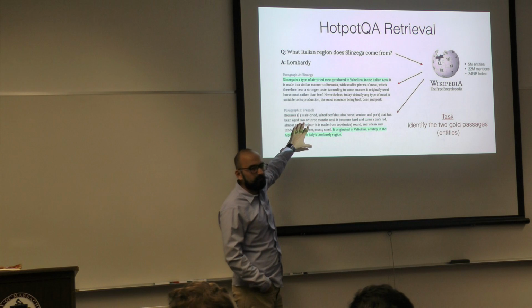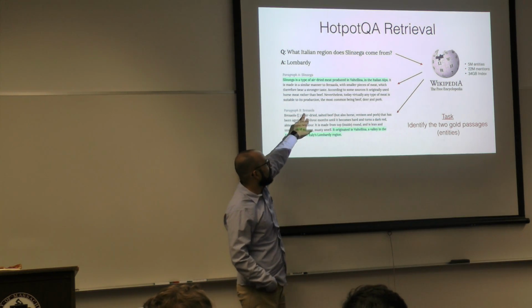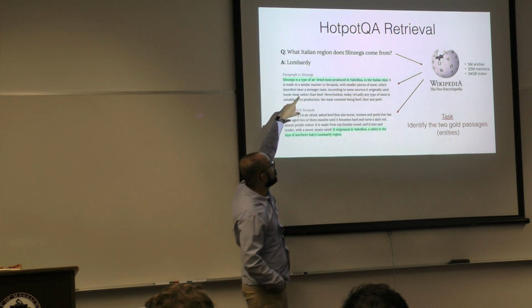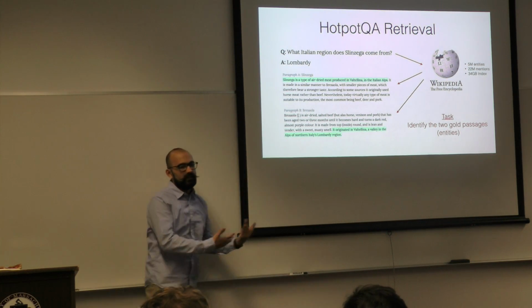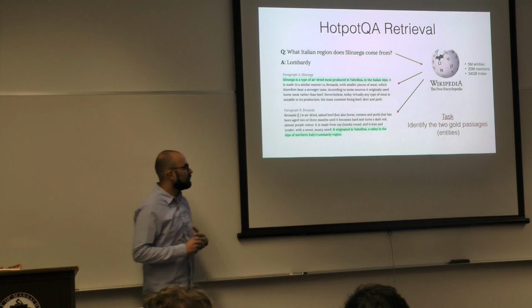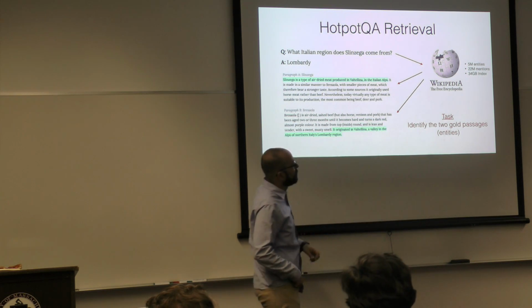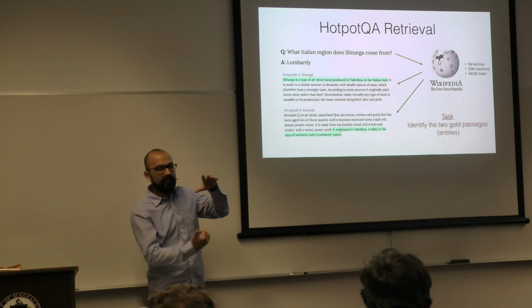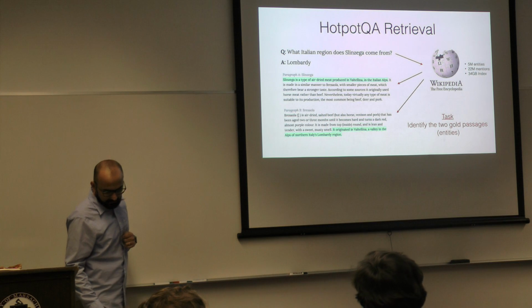And because these are Wikipedia paragraphs, they're the first paragraph from a Wikipedia page, each paragraph is really associated with an entity. So the task that we were looking at was, given a question, identify the two entities whose paragraphs would contain the answer to that question. And this is a much larger study, so we have about 5 million entities, around 22 million mentions, so our virtual knowledge base was 22 million entries, and it ended up being the size of about 34 gigabytes.